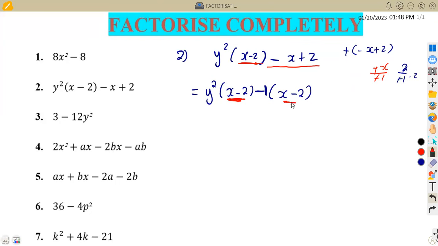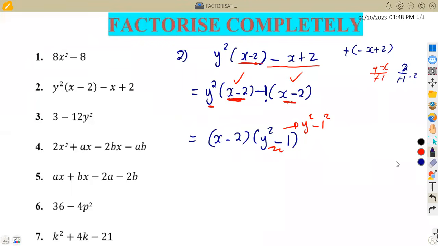So as you can see, guys, the brackets are the same, x -2, x -2. If this part is the same, then we can factor out that common bracket of x -2. So if we factor out x -2 here, that means we are going to remain on this part with y squared, and from this part, we are going to remain with -1. Okay. Y squared -1 is the same as that part of x squared -1 that we had of difference of 2 squared. Remember, we said we can write this as y squared -1 squared. So that means that's a difference of 2 squares.